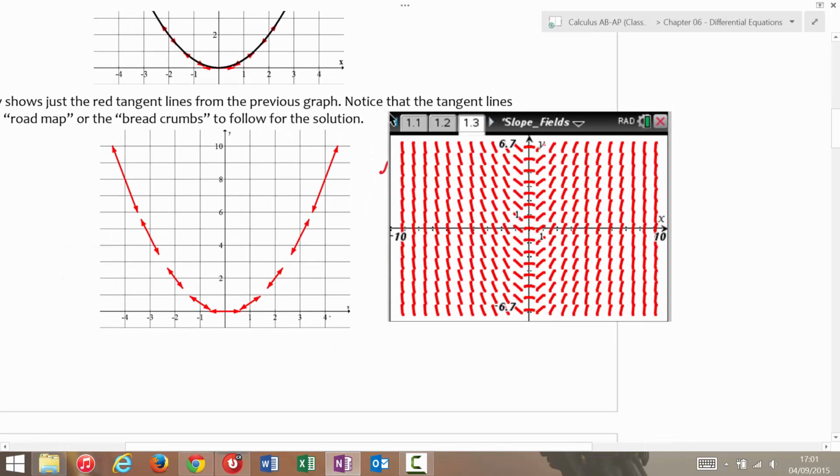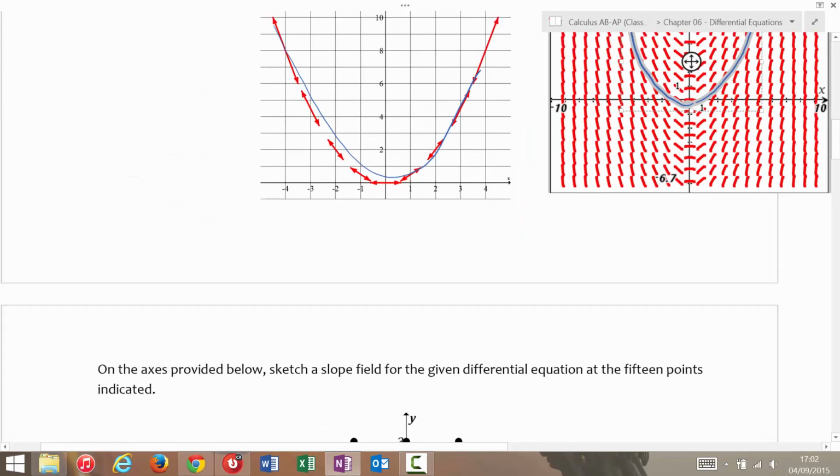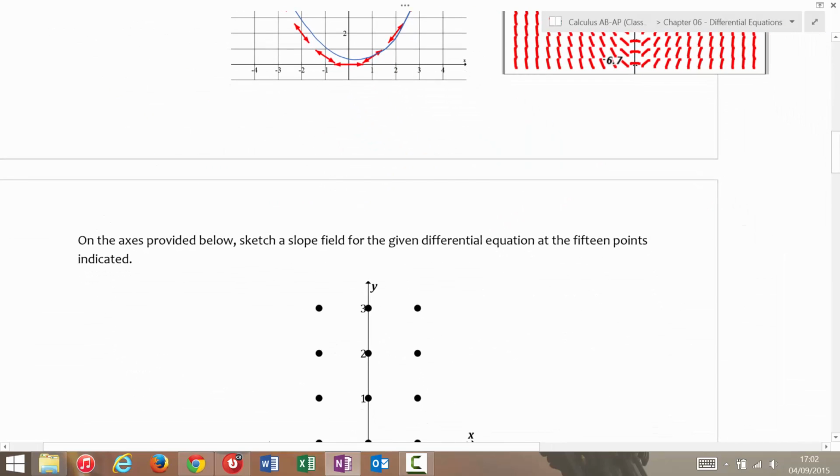Looking at this side by side, you can see that in some very specific cases, if I took this parabola that is represented here, it might be hard to see, but you've got a parabola right there, and that's for that particular c value. And as your c's increase or decrease, you're going to have the different possible parabolas that you can get based on your slope field. Don't make this harder than it has to be right now. Let's try an example of building one.